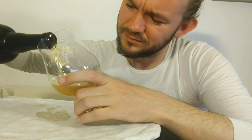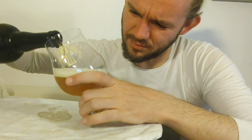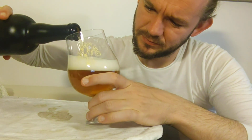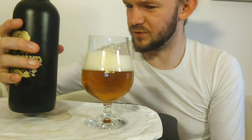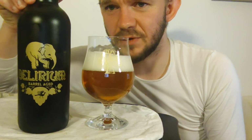Yeah, pretty much kind of what you would expect, but we'll be careful with it because remember, Belgian beer quite often does ferment again in the bottle. It's got secondary fermentation a lot of the time. So I think that's enough to just take a little look at the beer for the moment.